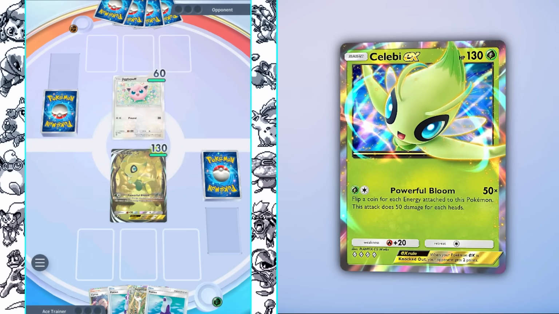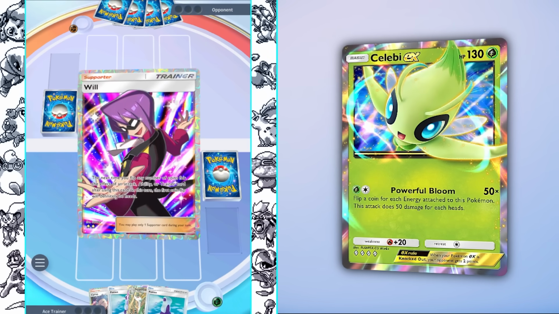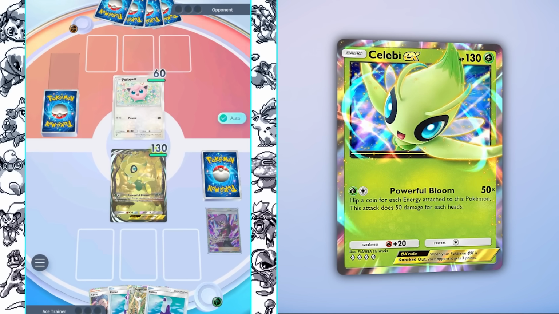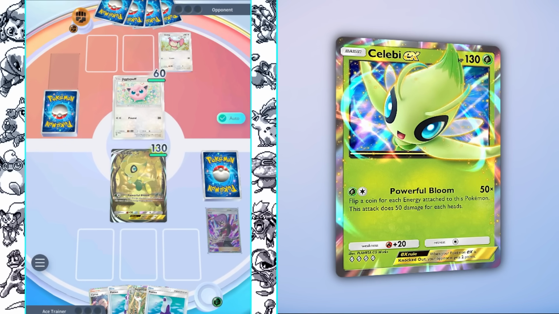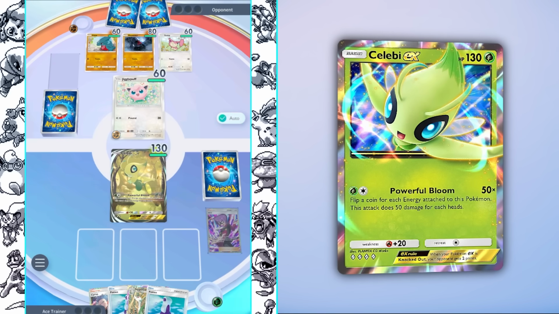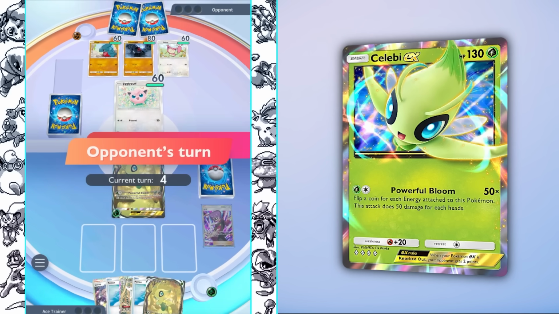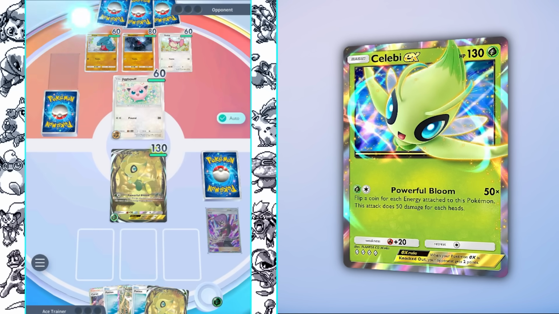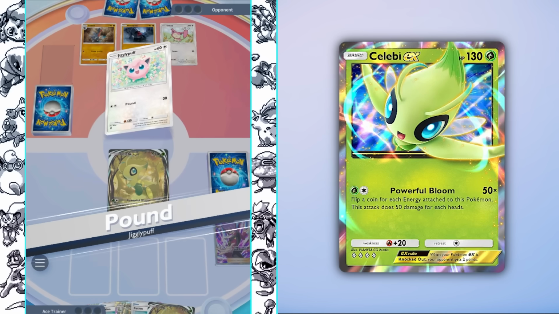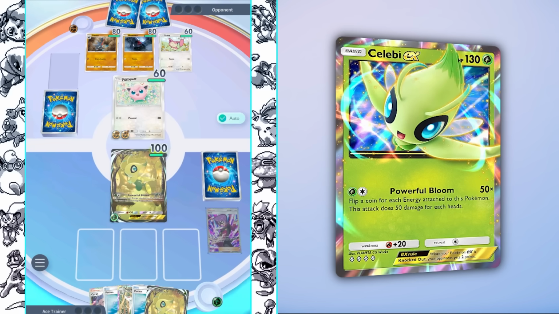Now let's talk about Celebi EX. It might look small, but this card can deliver some of the biggest surprise knockouts in the game, if you're lucky, that is. Sitting at 130 HP, this basic Pokemon makes its mark with just 1 attack, Powerful Bloom. For 1 grass and 1 colorless, you flip a coin for each energy attached to Celebi, not just grass energy, any type of energy. And each time you get heads, that deals 50 damage, which means with just 3 energy attached to this Celebi EX, you've got a high rolling attacker capable of spiking for 150, or more if you keep attaching energy.